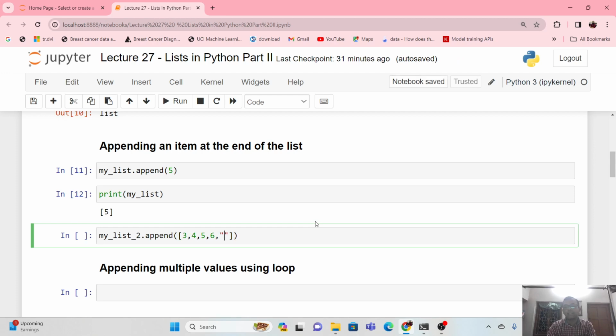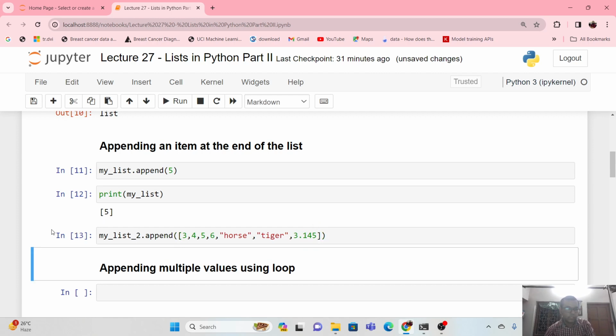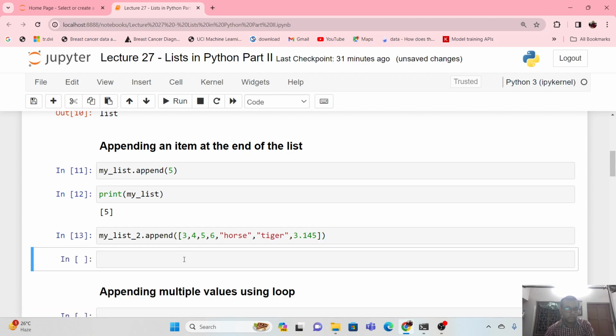That means it can contain values of different types. So a list can contain integers as well as, let's say, strings. We could have a few integer values followed by a few string values followed by even fractional values. Now, if we try to print my_list_2, let's see what happens.